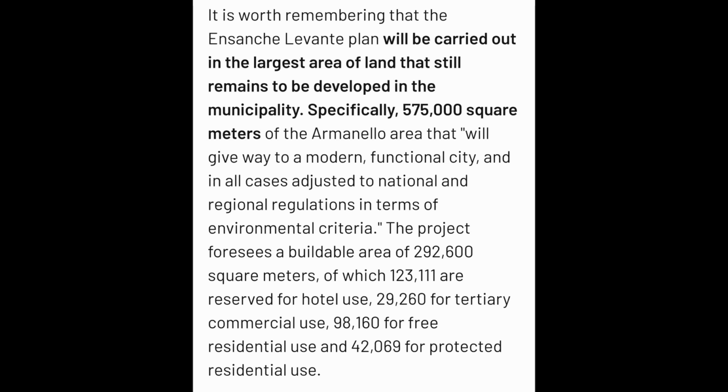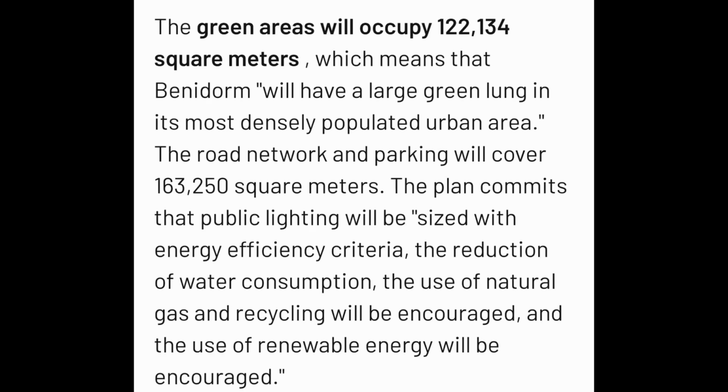Couldn't tell you an exact date, but I'm sure I recall hearing about plans to make something out of this area when I first moved here 20 odd years ago. But over the last year or so, it does seem that the plan is moving closer to becoming a reality. The investment for this area is expected to be around 570 million euros. Mega money.